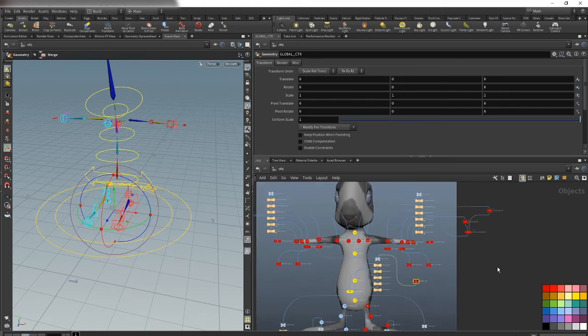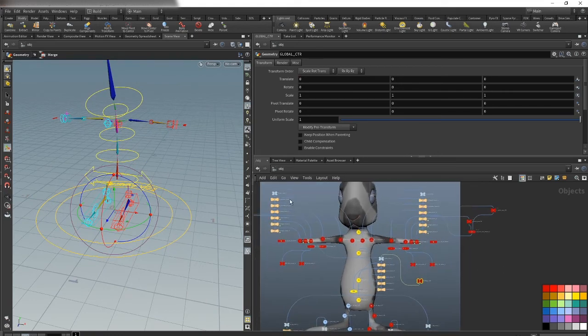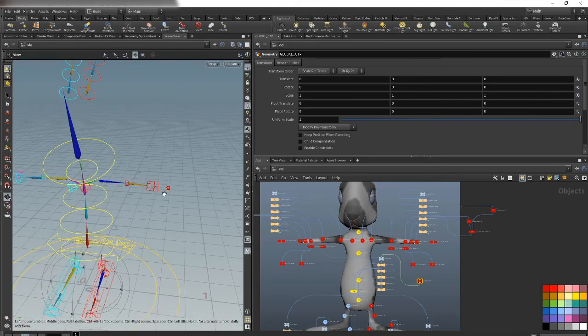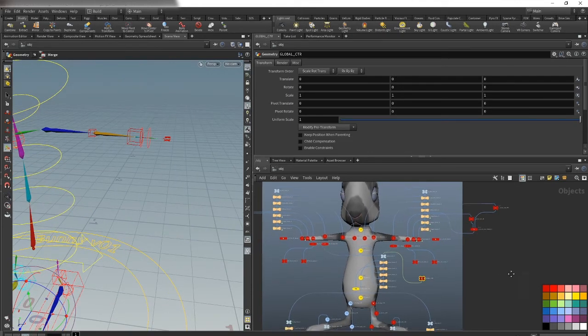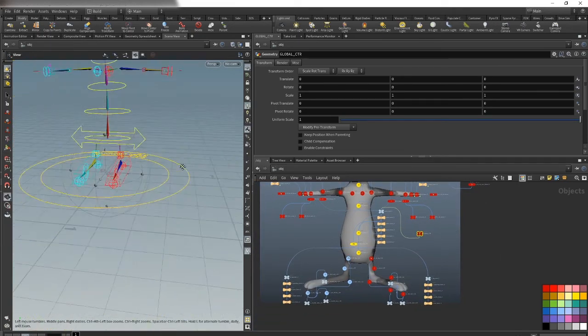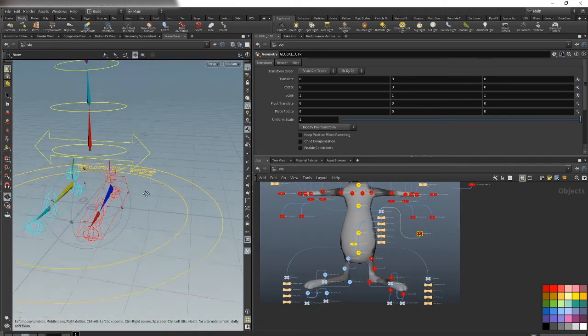And the IK controls we have to parent one by one, and we begin first with our legs.